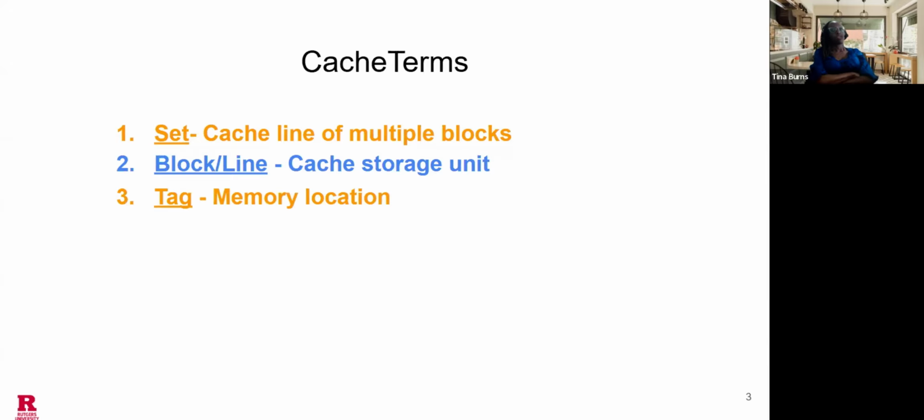Your tag, which we talked a little bit about in class before, is going to tell you the location in the main memory this refers to. So when we look at our cache identifier, our tag is everything left over after we finish getting the set location and the offset. Then what we're left with is the tag, which will have a direct reference back to the actual address in main memory.